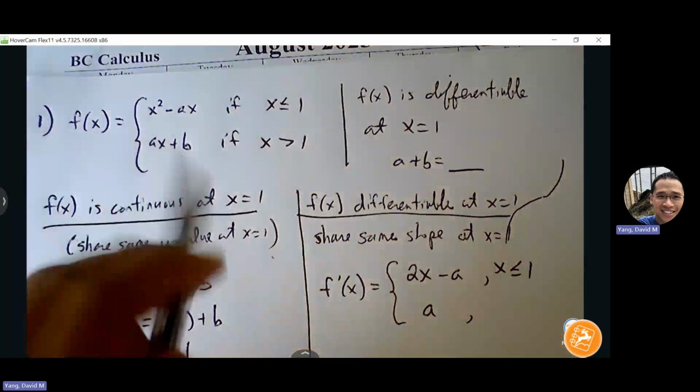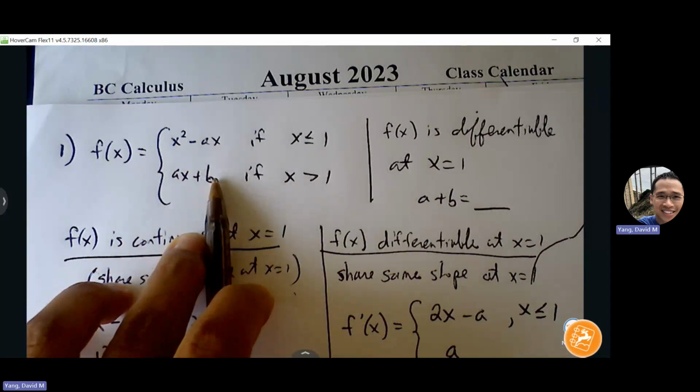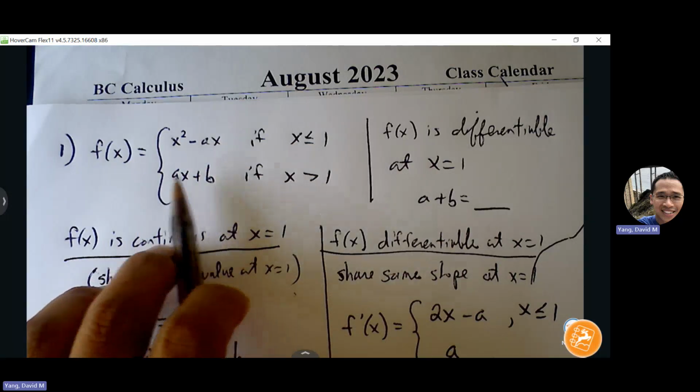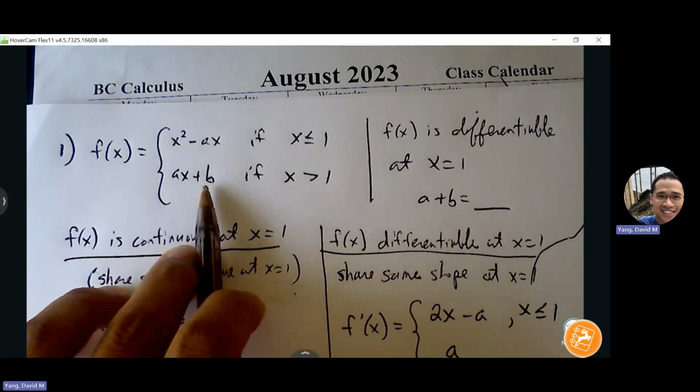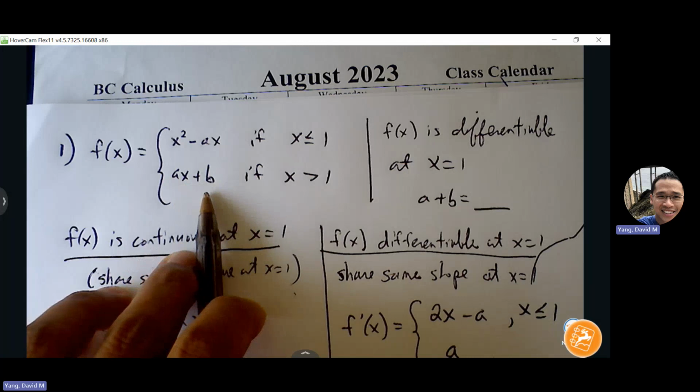Sometimes I feel like some students make a mistake with the derivatives when a's and b's are involved. If you want to double check yourself, pretend a and b are just numbers that you know, and see if you're finding the derivatives the same way you would if it was a number like 5x plus 4.